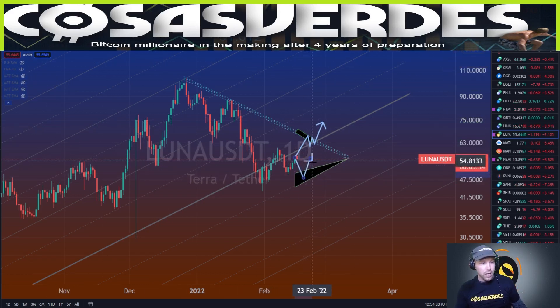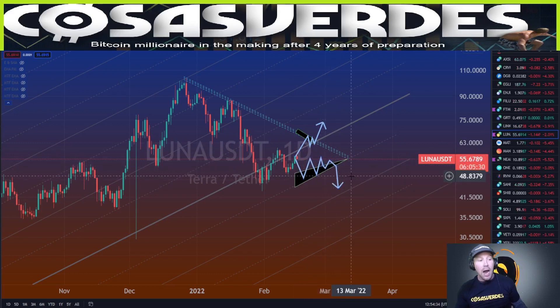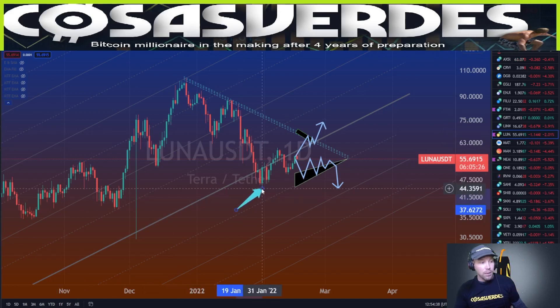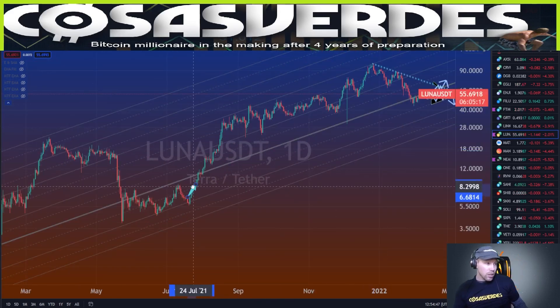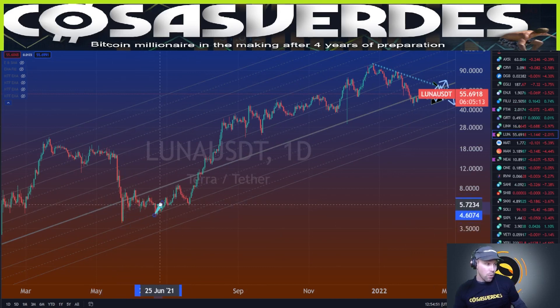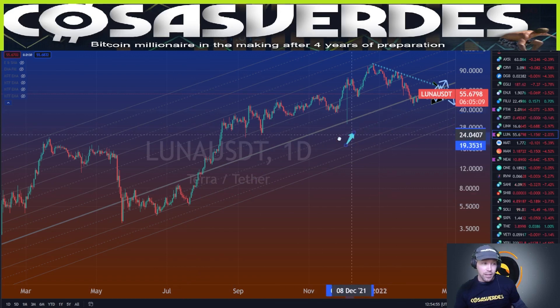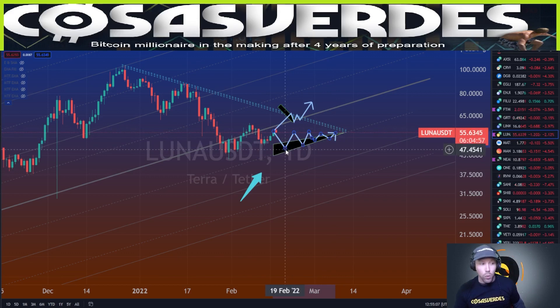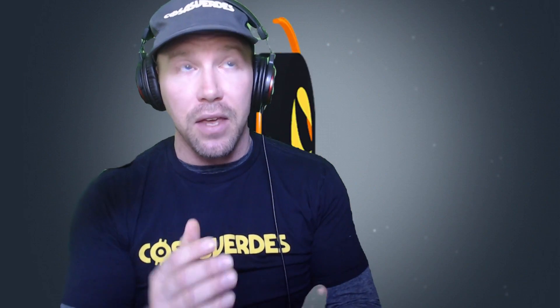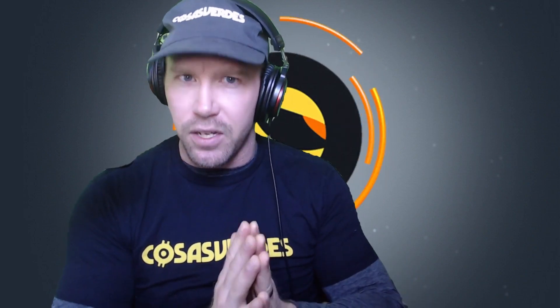To the downside, Luna has a strong chance of holding its origin line and filling out this triangle before any breakdown. I don't think it would just break down and re-tag the recent lows immediately — this origin line provided resistance previously and should now act as support, coiling price up while waiting for Bitcoin to recover. If Bitcoin heads down to $40k, I think Luna would first dip just below $50 — around $49 — and that $49 to $50 level on Luna should correspond to Bitcoin specifically hitting the $40k range.